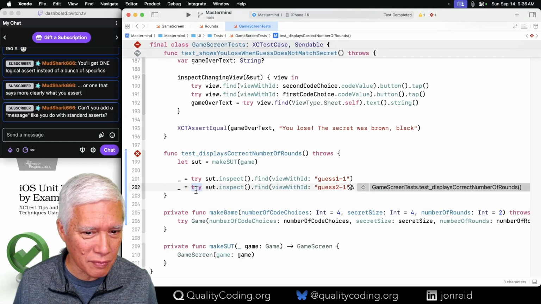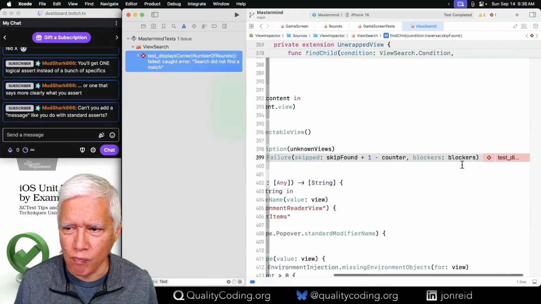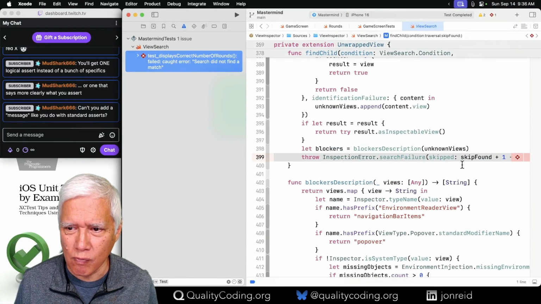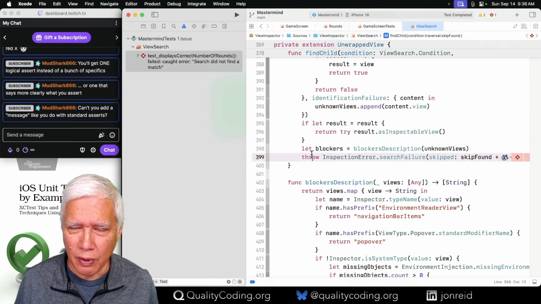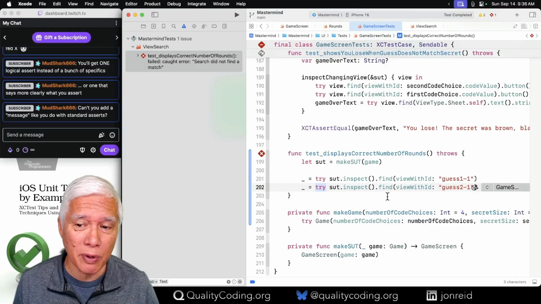And because this doesn't know anything about the test code, it can't report, like, on line such and so.